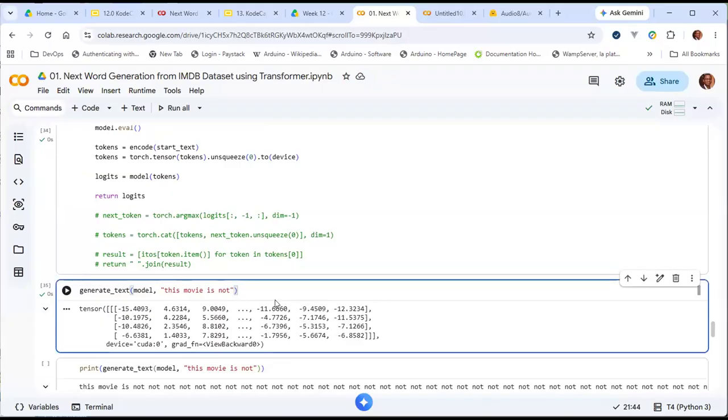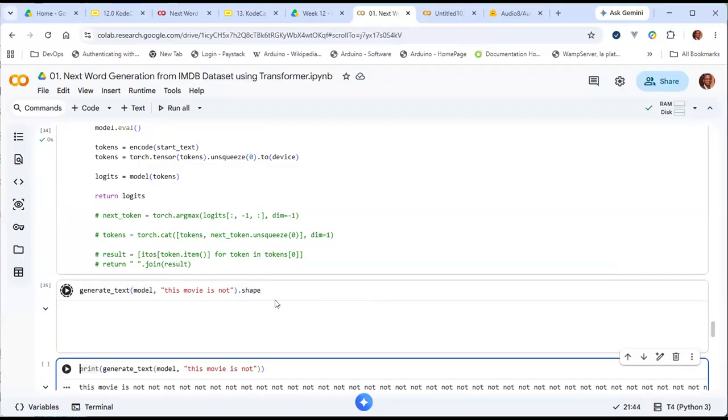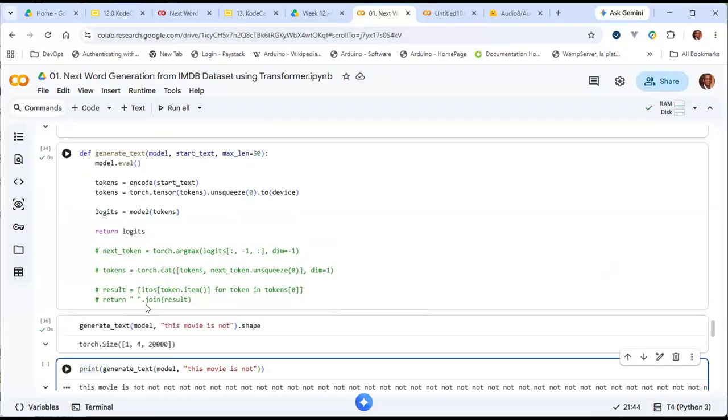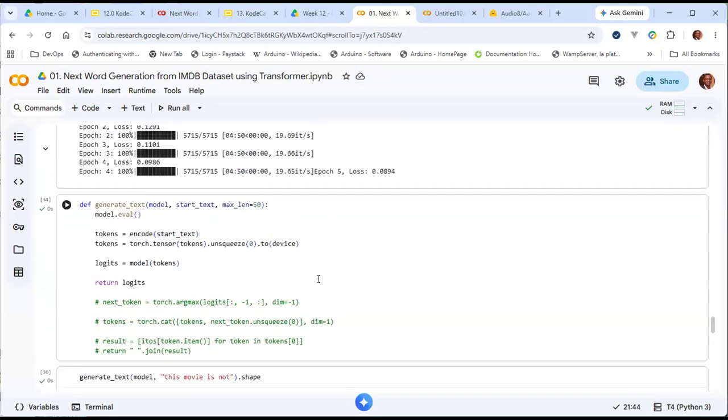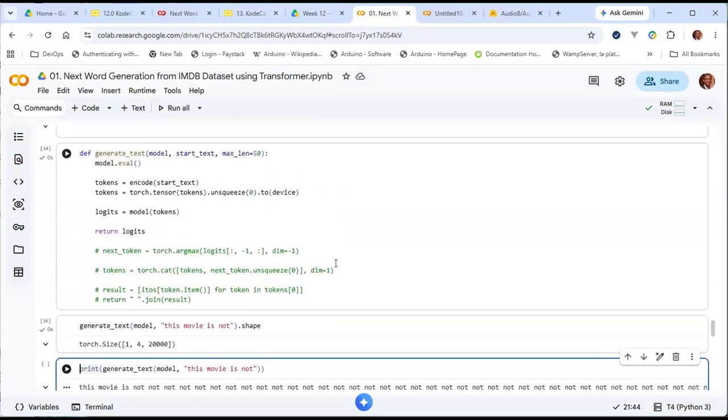Let's see the shape of what we get first of all. So you see the shape is 1, 4, and 20,000. So let's make some sense of this.